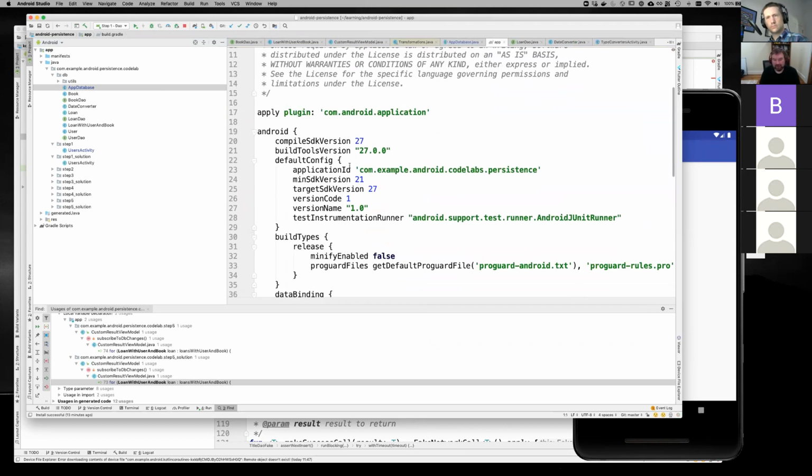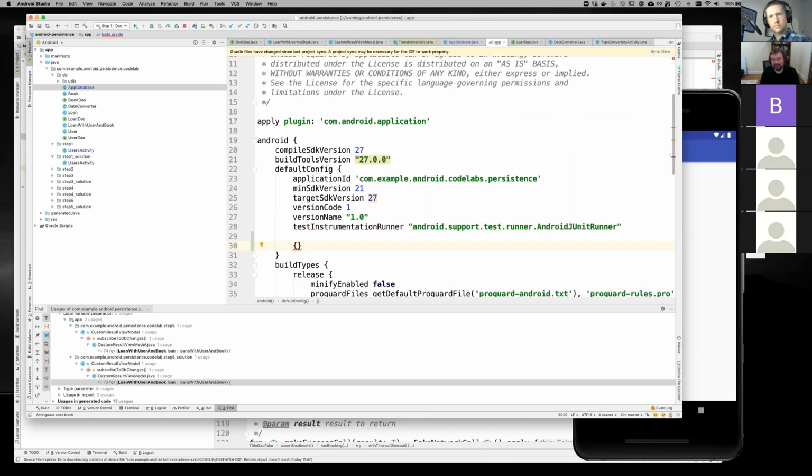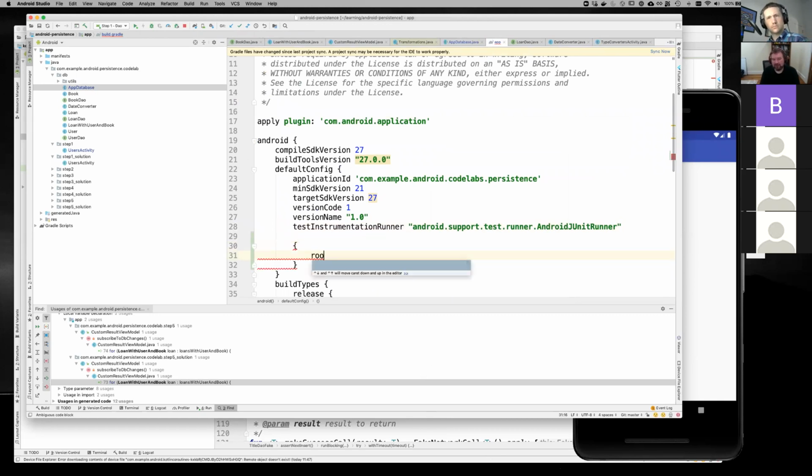Under your default config, there's some kind of annotation you can put in, it's called room dot something, the directory where it saves the schema. Then every time you do the migrations, you'll get the schema saved in that directory, and you can add it to source control, so that you have your schema from the different versions.